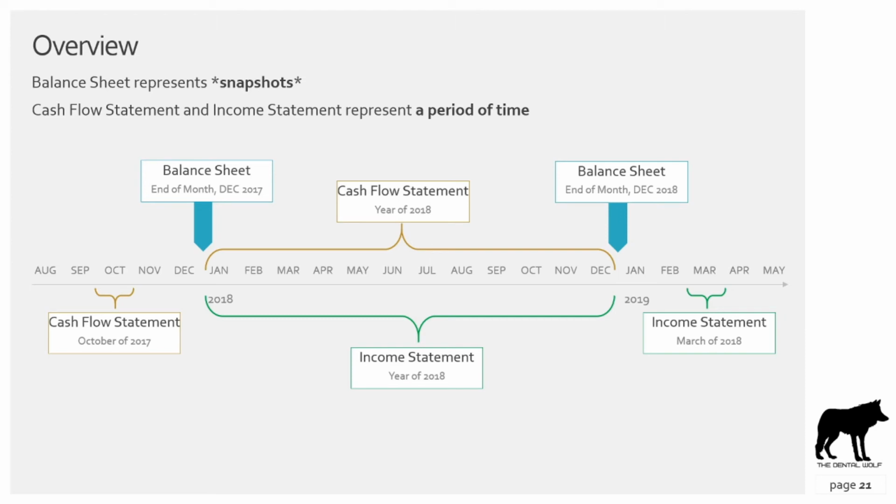What's important about this is that you understand when you do a valuation on a practice, you might be buying a practice in the middle of June. So you might get an income statement that reports income between January and May. And it's not going to look like the income statement that you got for the year before that, because obviously it's covering a different amount of time, so it's not going to be the same amount of money. And typically when you go to value a practice or buy a practice, you're going to ask for the last 3 years of income statements so that you can get a rough idea of how the practice is doing.